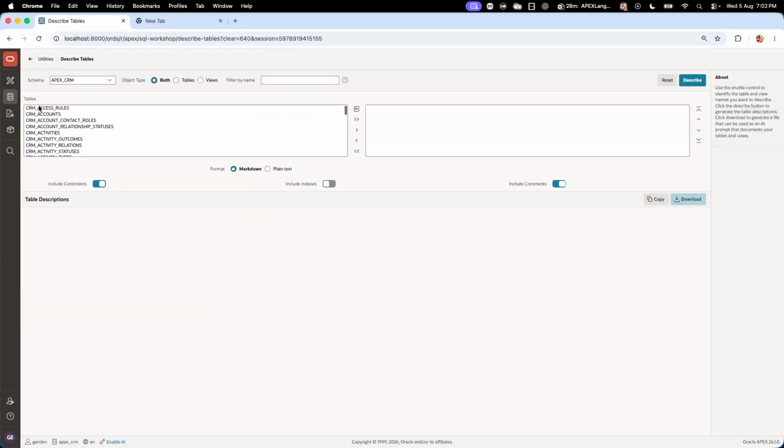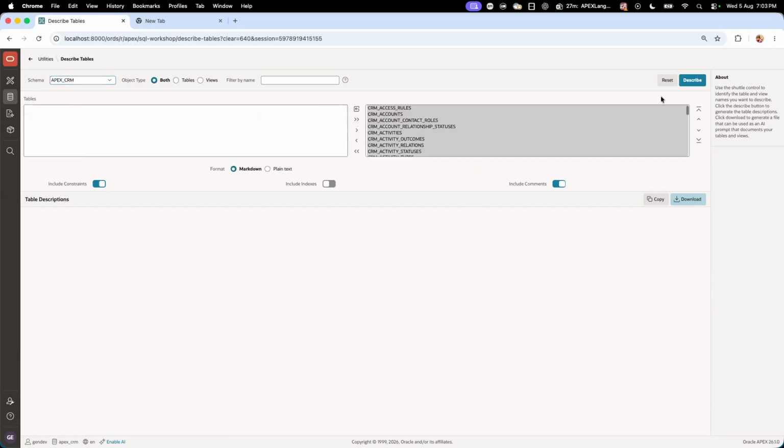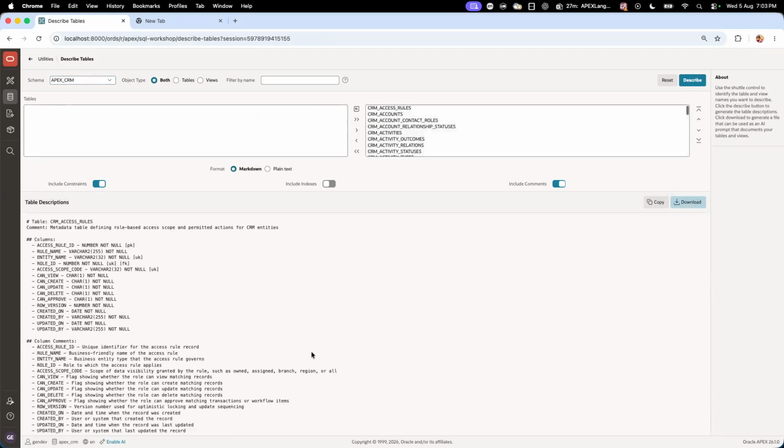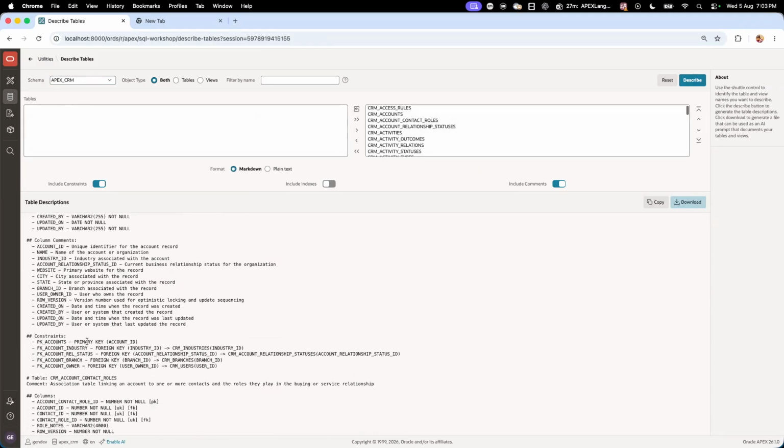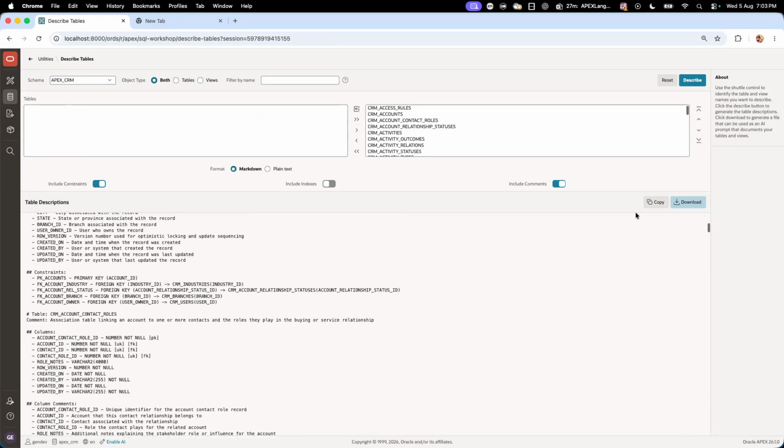So you would see all the table list here for a particular schema. If you have multiple schemas, you can choose them and select all the tables which are going to be a part of this app. Select them and click on describe. Right, now it has converted your table definitions into a nice markdown format, right? Now, you can download this. You can click on download. This will download a file, right? A schema metadata file. You can simply use that.